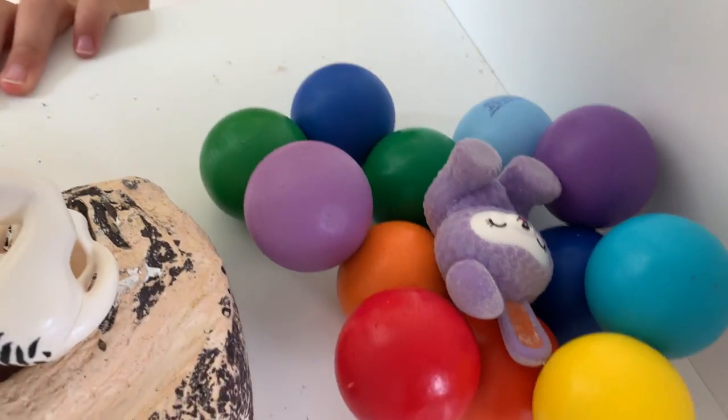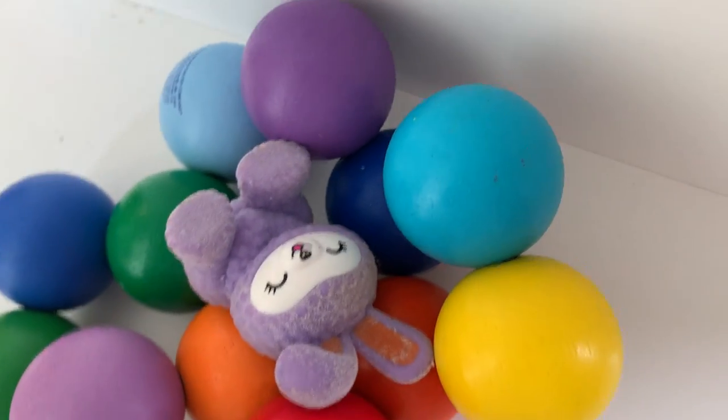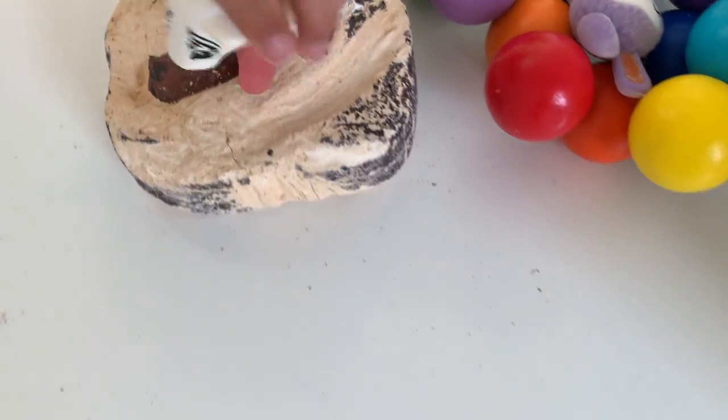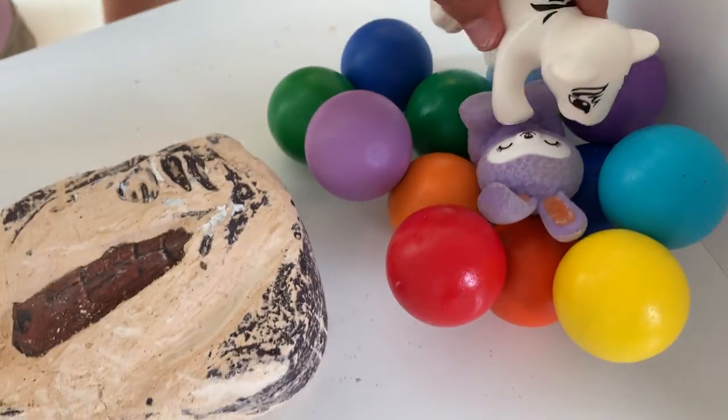Tiger sleeping on the fossil. Oh, look at it. It looks like the bunny's sleeping in a bunch of balloons or a big ball pit. How cozy. That is a ball pit with blankets. Yes. You can add another one if you want. We have another one here. These are so pretty. What are these from?